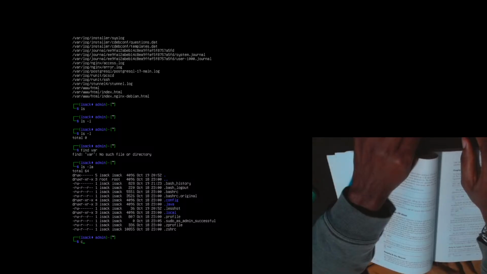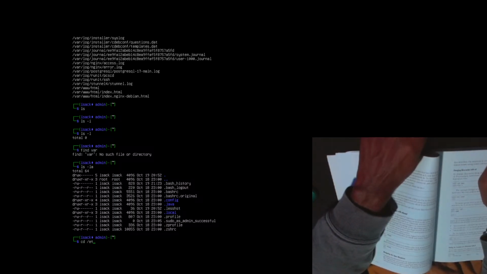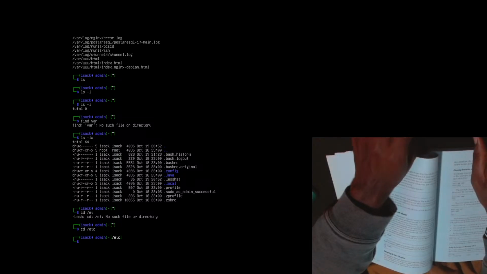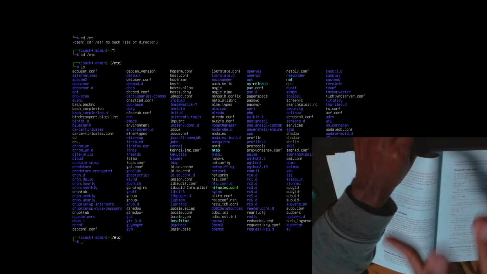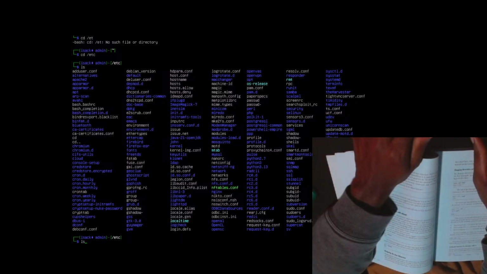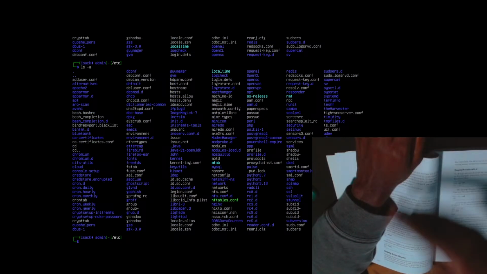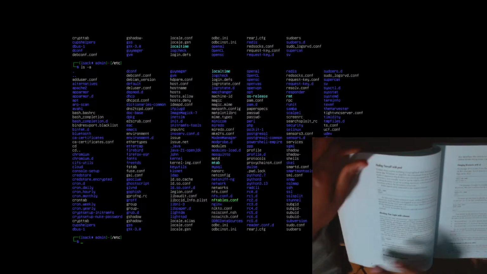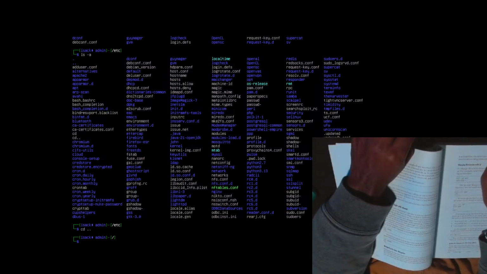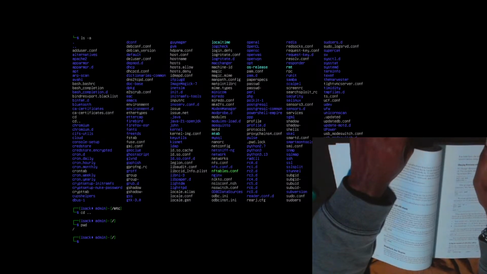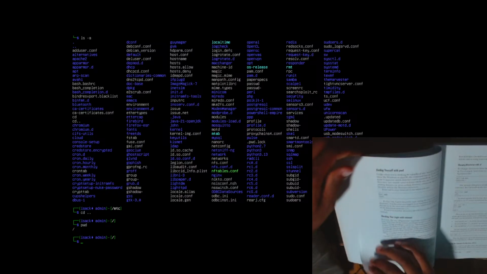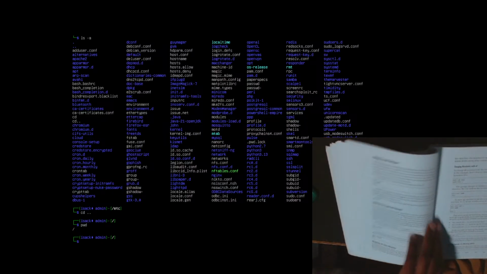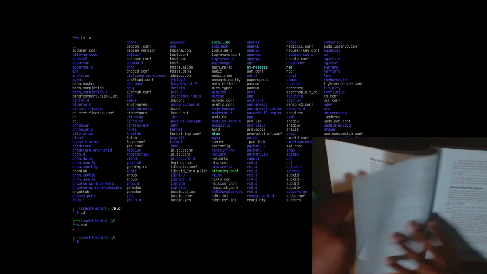So we know that cd is to change directories. So cd /etc. All right, and then we can look at what's in this directory by using ls, and then we can do ls -a. That will show all the hidden things. All right. cd, that goes back, that takes us back to the previous directory that we were at. All right. Next one that we could try, we already did ls.